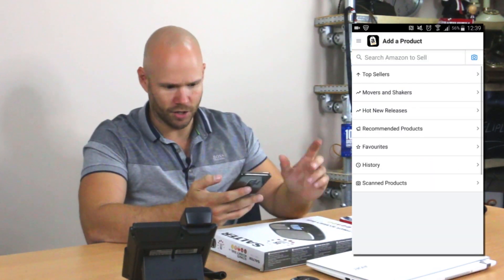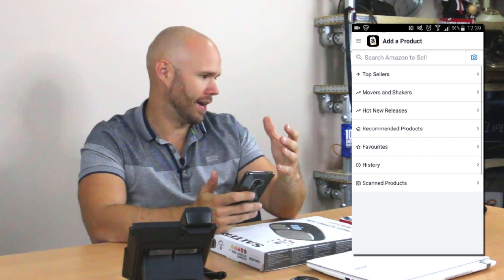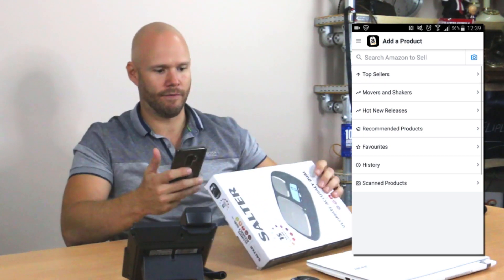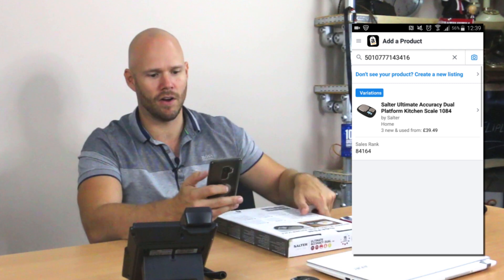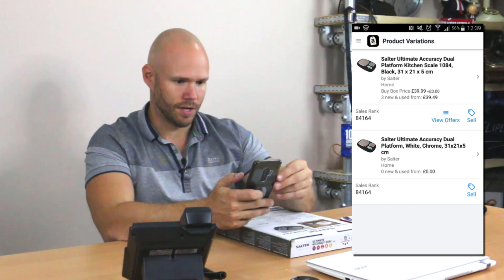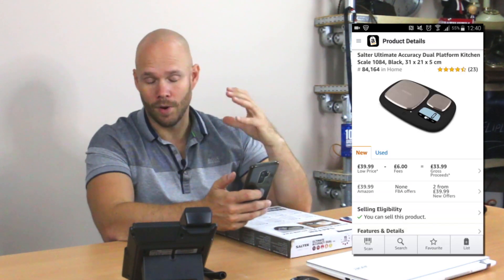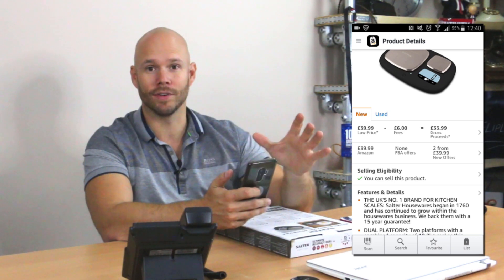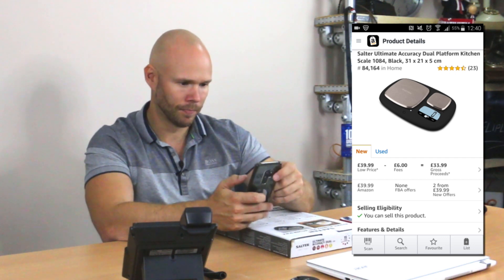You should be able to see the screen on my phone now. A lot of people ask how do you know the value of stuff when you're buying it — you literally just scan it. There's a scanner on the Amazon app and eBay app and both are pretty quick. For example, here there's a barcode on the side — I scan this, it's a set of scales, and it comes up at £39.49 on Amazon. You click through to the next one and the top listing is ranked 79,363. You have to take ranking into consideration because the higher the number, the longer it's going to take to sell. Generally I'll try to get in the top 100,000 for most items so you know they'll turn over quickly, and this one is 79,000.